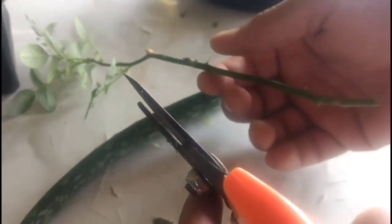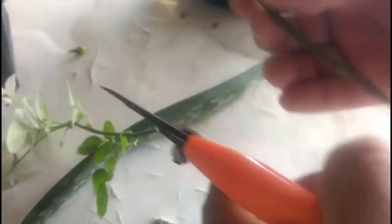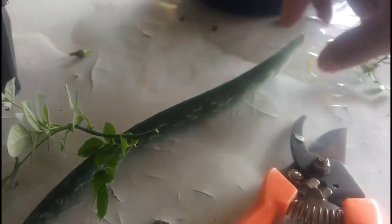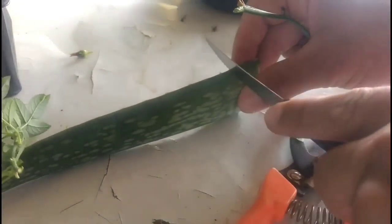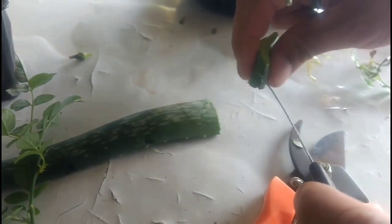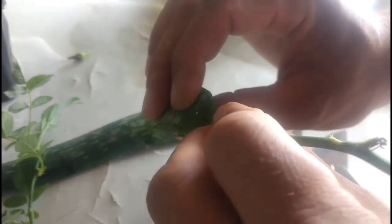Choose a good bunch of roses of your choice. The branch has to be thick for a better result. Remove the leaves, leaving three together. Cut a small piece of aloe vera carefully so as not to get injured. Drill a hole in the top of the piece and insert the twig into the aloe vera.